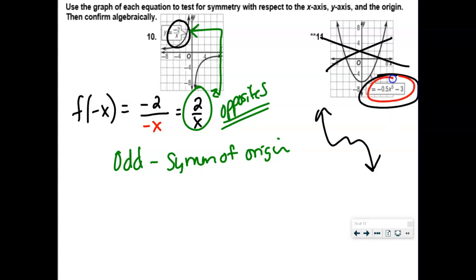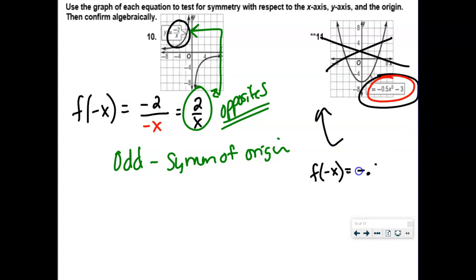So let's go ahead and test. Does anybody have a feeling for what it is based on the algebra? Yeah, x-axis. You feel like it's x-axis? Well, we don't have a test for that. Origin? Maybe. Let's test it. No, it's not origin. Well, you never know until you try the test. And that's actually going to be part of your question, right?